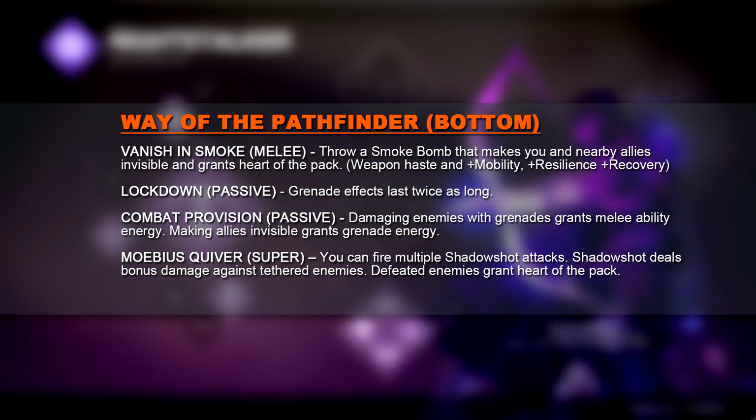Lockdown is a passive that causes grenade effects to last twice as long. Combat Provisions is another passive. Damaging enemies with grenades grants melee cooldown reduction, and making yourself or allies invisible grants grenade cooldown reduction.